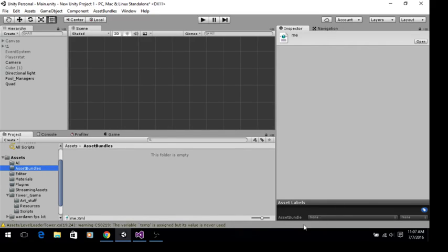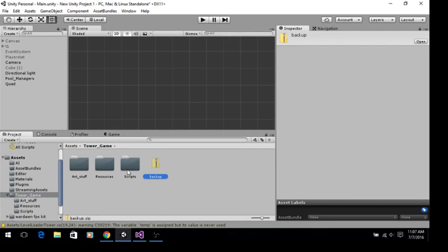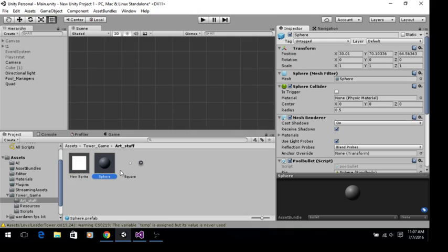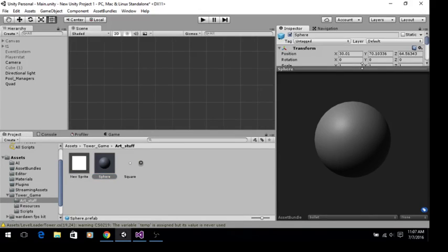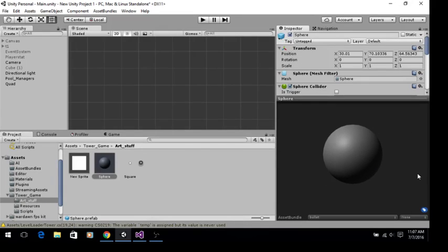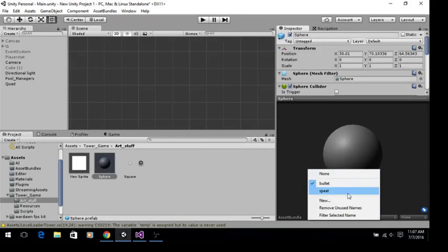Now, to build an asset bundle, it's very easy. You can come down here and you'll see this little label, the little window like we always have up. Let's see if I can get a game object, just a regular game object. This is the window that you'll be using for bundles, and you go up to asset bundle.